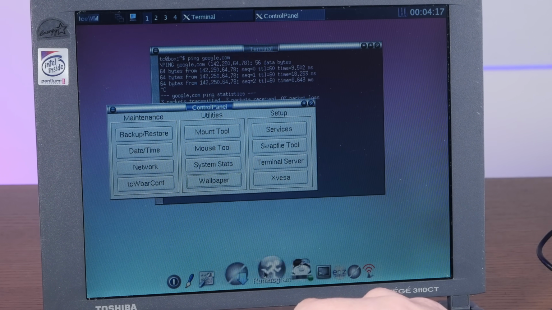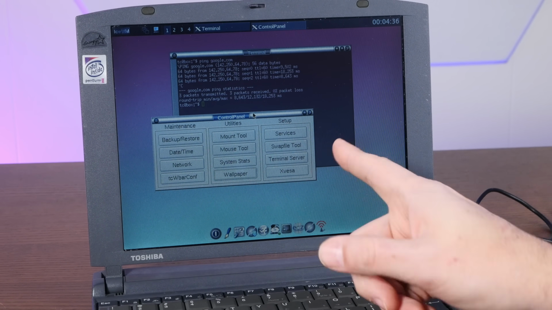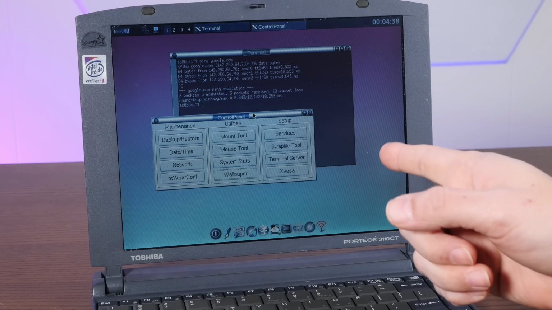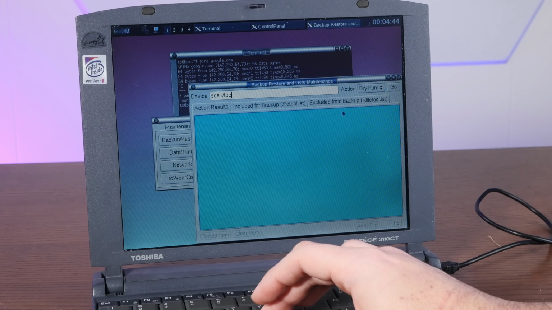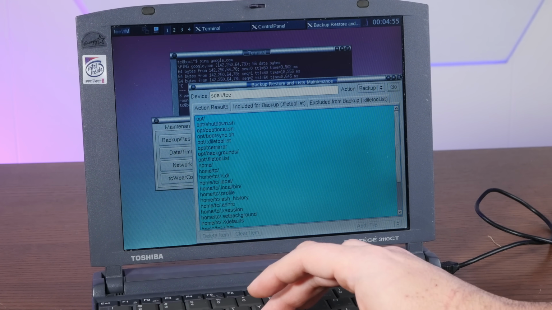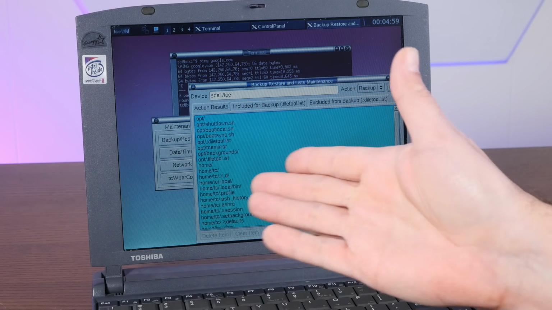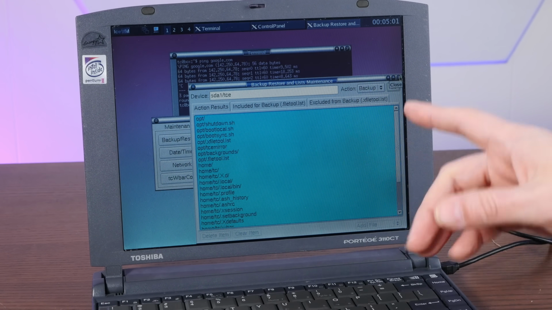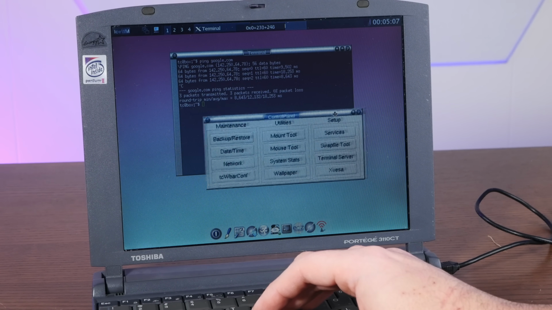Ooh, I like it. Now, one of the interesting things about Tiny Core Linux is persistence. If we just shut down the computer, we would lose our customizations. We actually have to back up to disk so that we can reload all of our changes the next time it boots up. Because again, when it boots, it's basically doing a fresh install to memory, which is one of the ways it is so freaking fast.